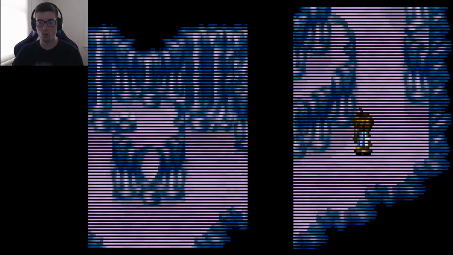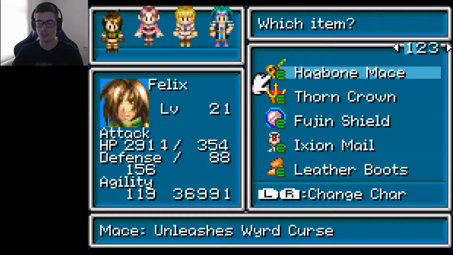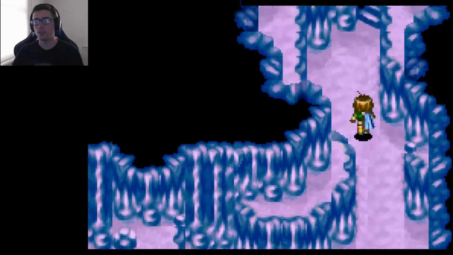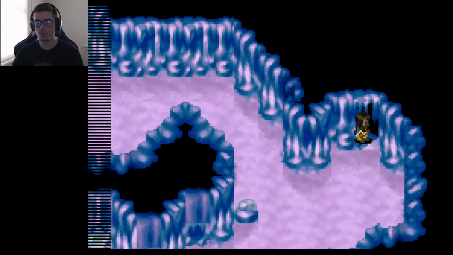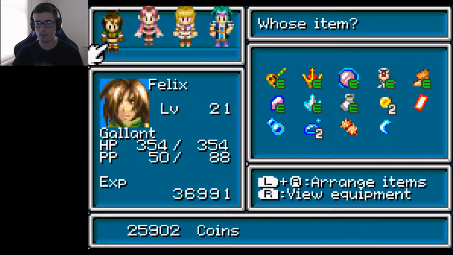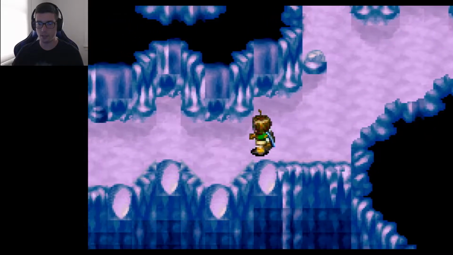It's so powerful. Ooh, Weasel's Claw. I think that was in the last game. It's an item you can use to just do wind damage straight up. Yeah. And I don't know if I showed it, but we got a Bramble Seed, I think, just from investigating some cyclonable plants or whatever.